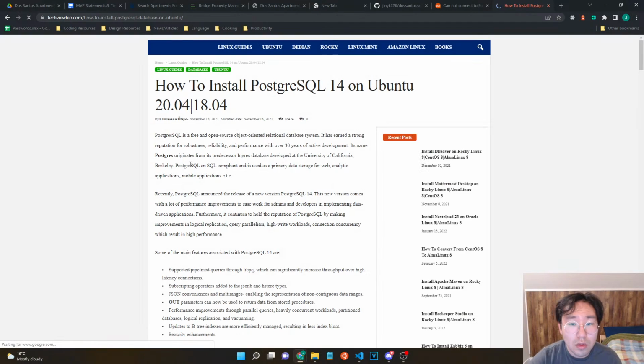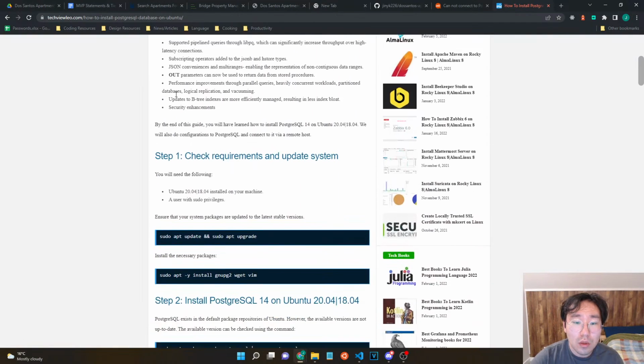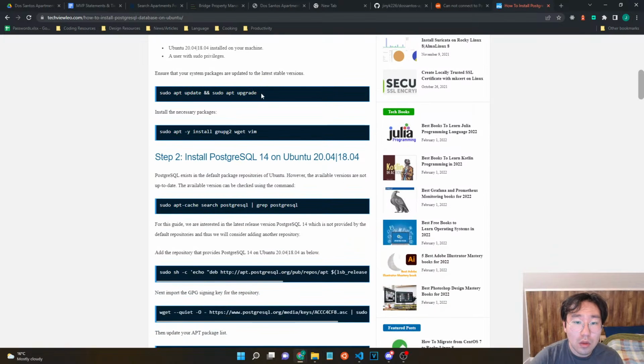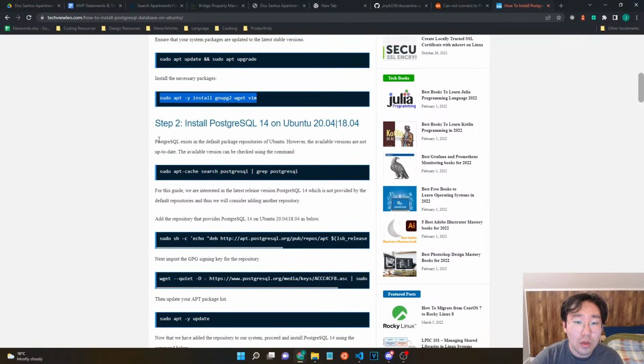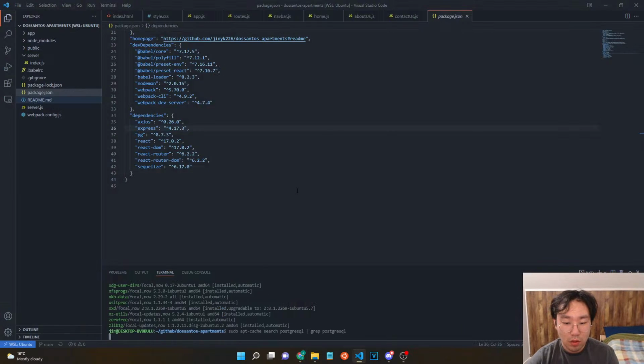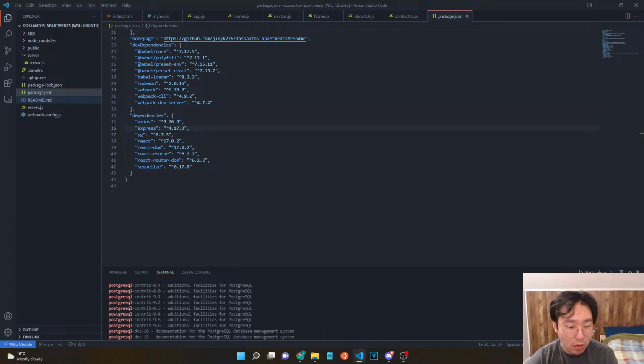Let's see. All the necessary packages. I don't ever recall installing these two. Run these two. Looks like I have 9.5. Looks like I have a bunch of all the versions of PSQL installed.